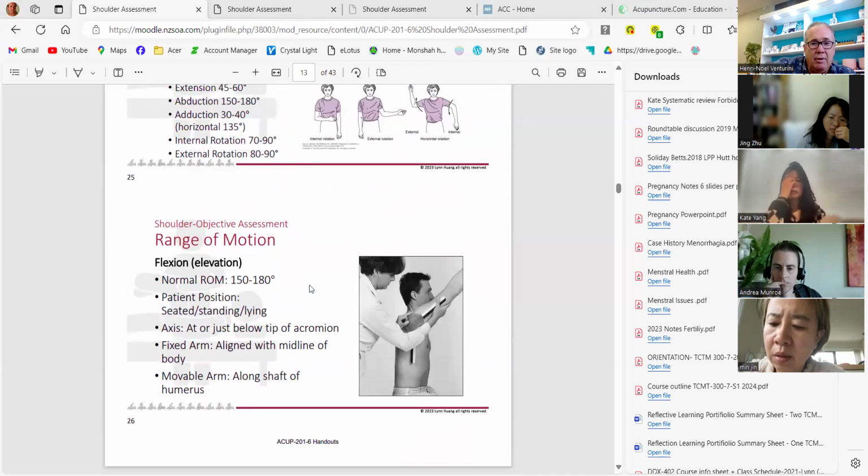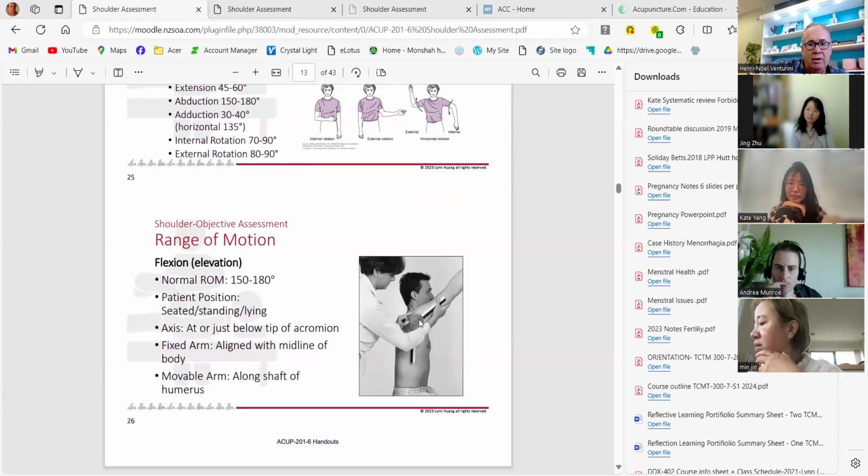Here, the physio is showing you how to assess the range of motion in a normal flexion. As you can see, most clinics don't have that little machine measuring the range of motion, but this is just an instructional video. So it's just a guide. So you know where the 90 degrees is. That's here. He's looking at 150 to 180 to ascertain if there's any issues with that particular joint. Okay. So he's looking at testing the acromion.